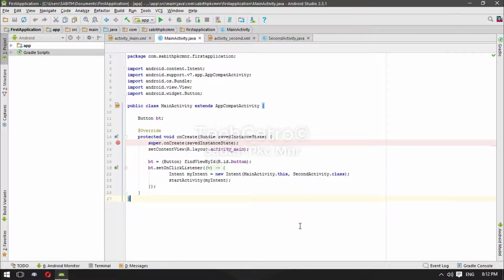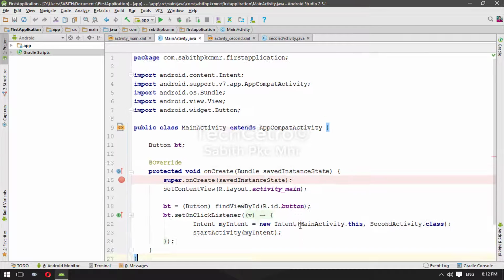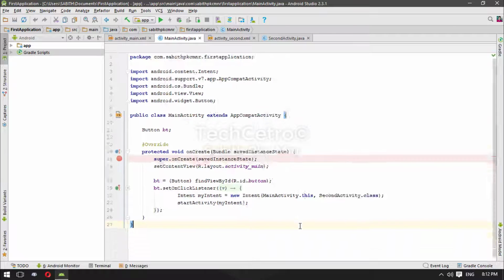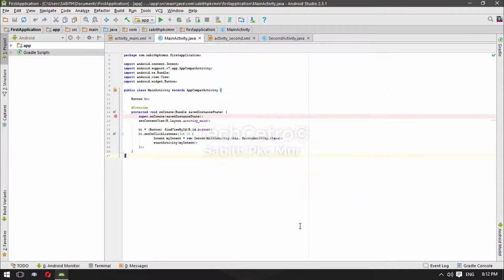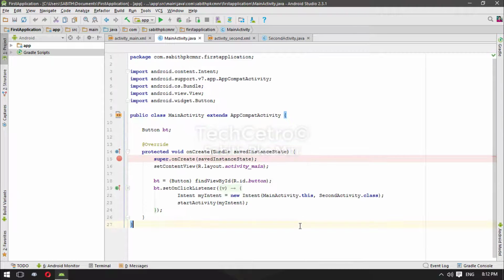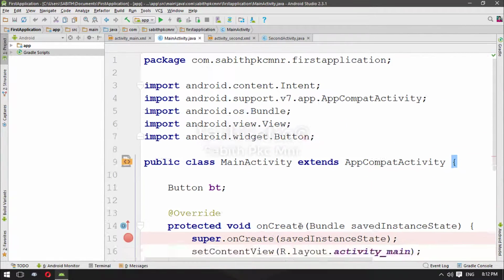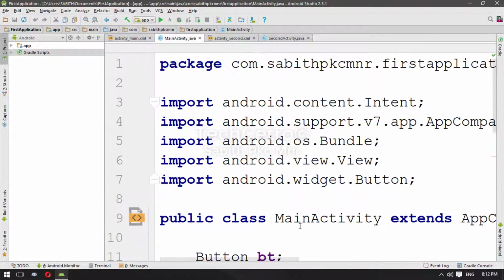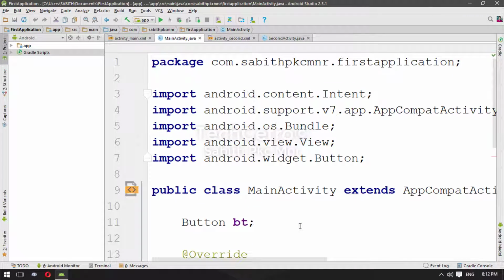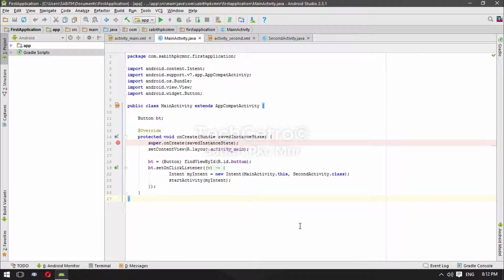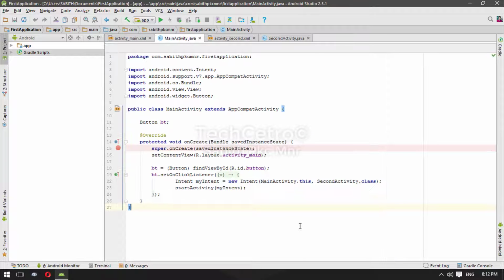So let's give a try of our keyboard shortcuts that we have just assigned. When I press shift plus addition, you can see, wow, it's increasing the font size of the main activity. And when I press shift plus subtraction key or the minus key, you can see it decreasing the size. So likewise, you can always experiment with this. So now you can see the font size is increased. Now I'm pressing the shift plus star or asterisk again. So when I press that, you can see it reset the font size to normal, again increasing.